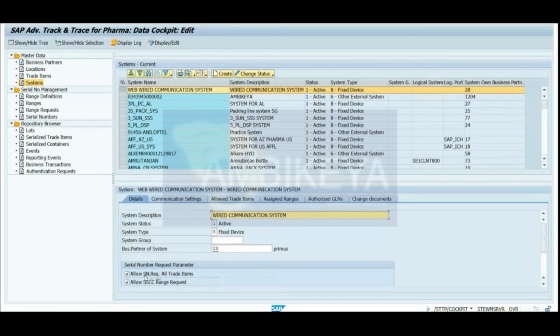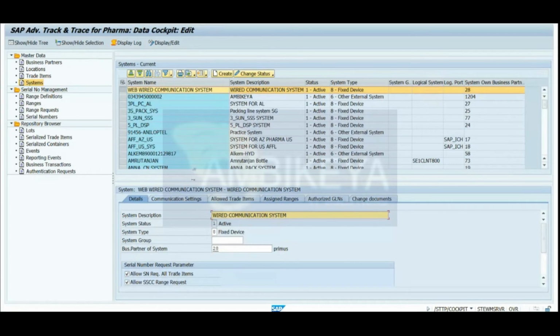When you select the allow serial number request all trade items checkbox, it indicates that the particular system can request serial numbers for all trade items in your system, irrespective of the product they manufacture. That is the purpose of this field.